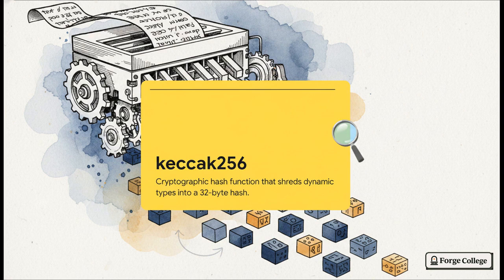So if you declare a string parameter as indexed, Solidity basically takes that text and runs it right through Keccak-256, shredding it into a uniform 32-byte hash. This means if you index a string like "transaction successful", your off-chain app reading the log is just going to see this random-looking hash. It cannot reverse the math to recover your original text from the topic alone. It is a one-way trip for sure.